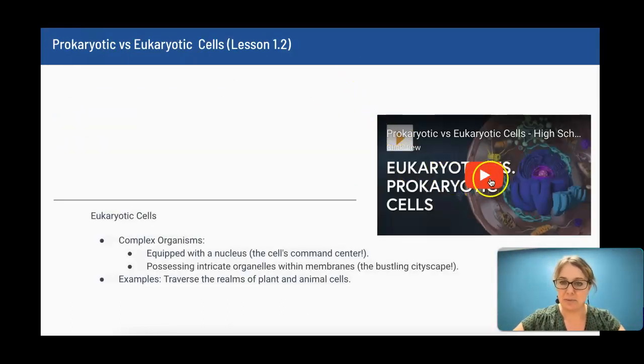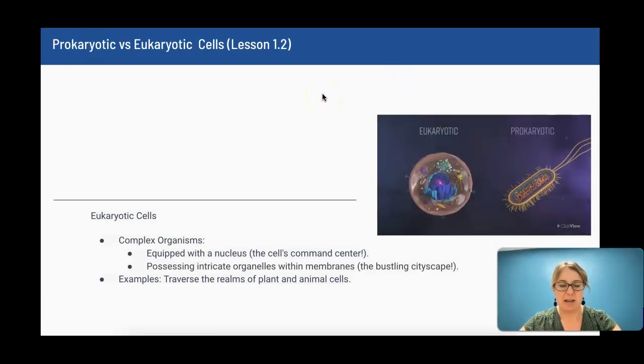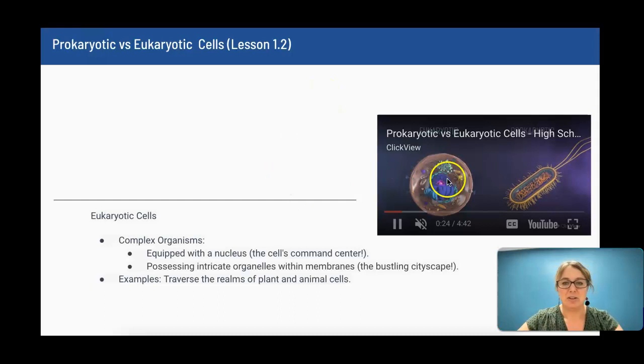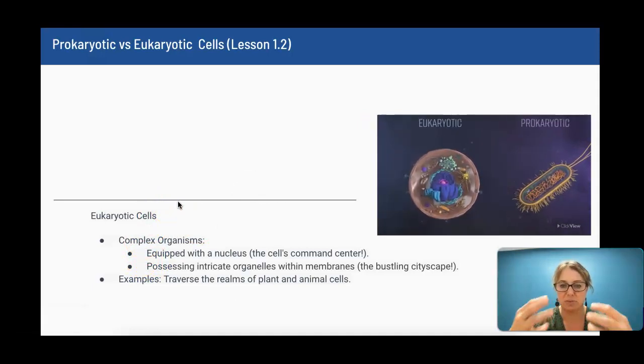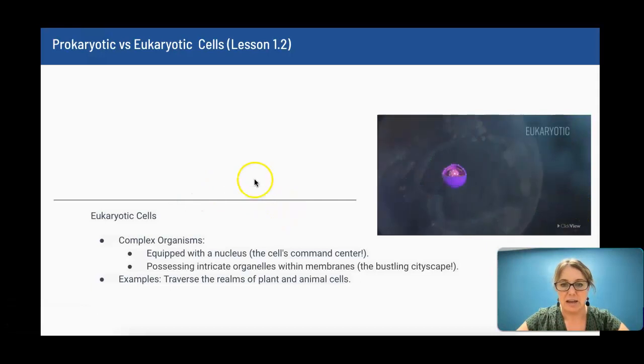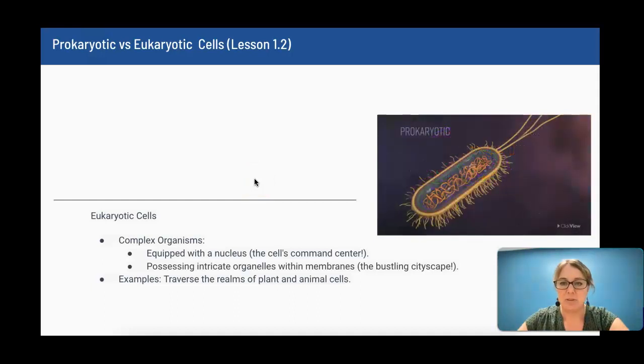And then, click play on this video here, you're going to look at the difference between a prokaryotic and a eukaryotic cell. Eukaryotic cells are these more complex, membrane-bound cells that have a formed nucleus with the DNA inside of it. They've got all these little organelles functioning inside in order to make that one cell function. It's kind of like this little city happening within the cell.